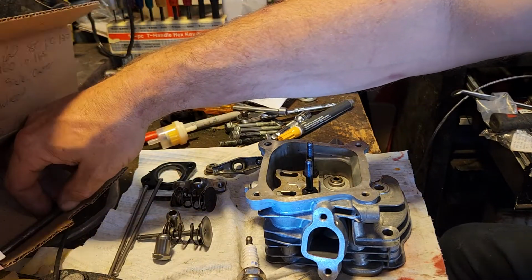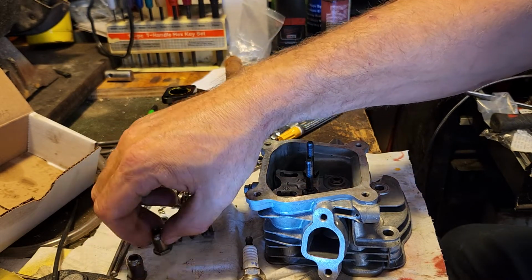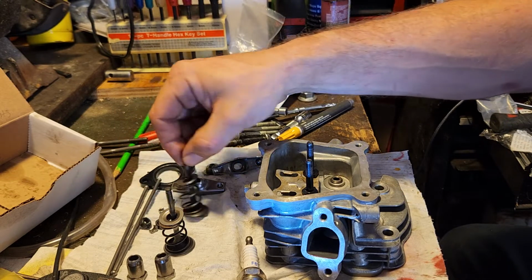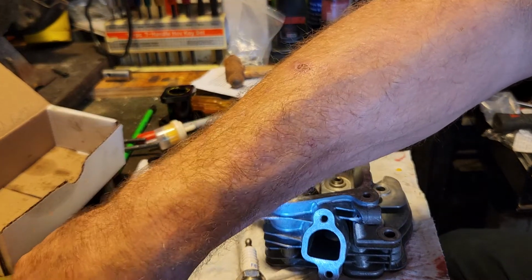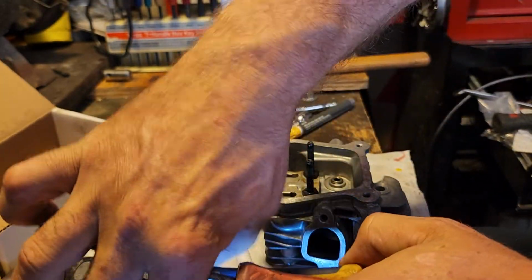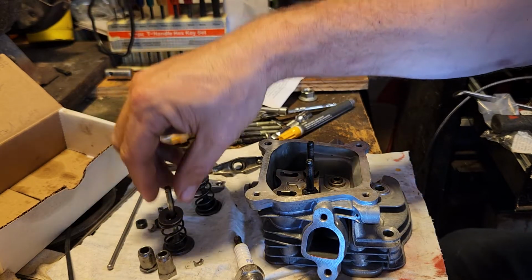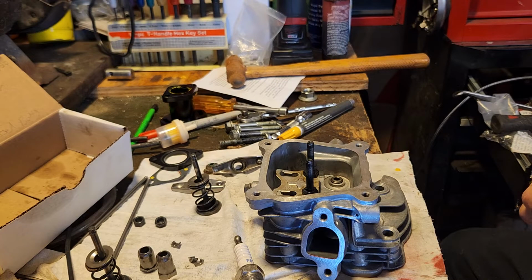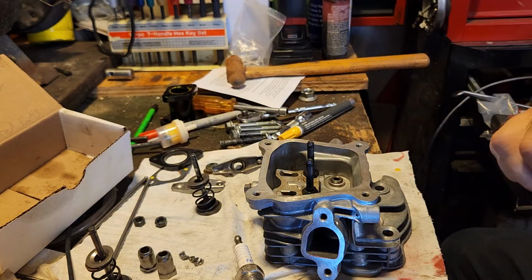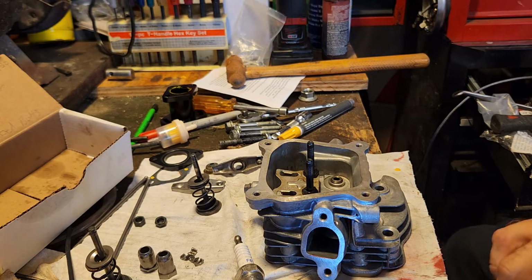You got that. Intake studs, which we don't need. And the retainers, which I should have 4. So I got 1, 2, together, 3 and 4, maybe. Clean you up. Now with the stock springs, you can pretty much get away with just using your thumbs to push down, get the retainers out, use a magnet if you want, and go from there. With these aftermarket 22-pound springs, I believe, it might be a little bit more difficult.